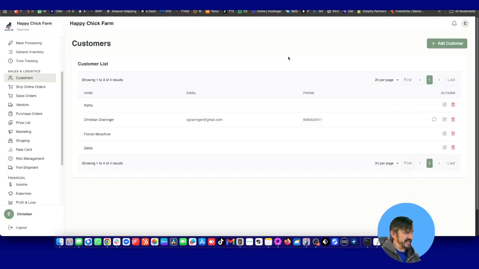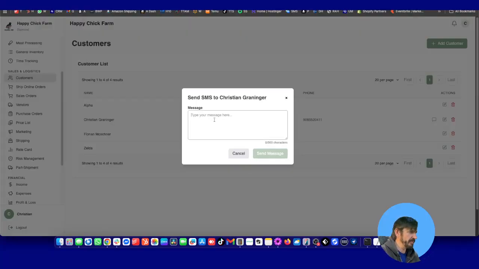But a cool functionality, and that one costs money. It's part of the marketing model in here, is text messaging. So you see there's a little bubble here. You can decide to use it or not use it. If you use it, it enables you to send text messages straight out from your computer. You get a separate phone number as well for your business. And then you can send a text message when a customer has a mobile number. And you can do that on your computer and do copy and paste if you wanted to.